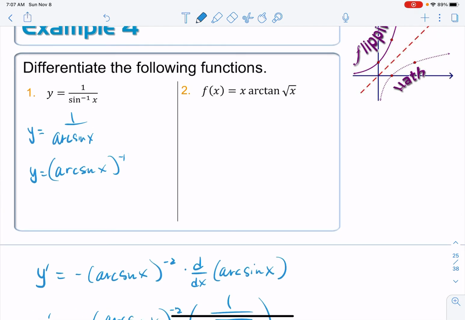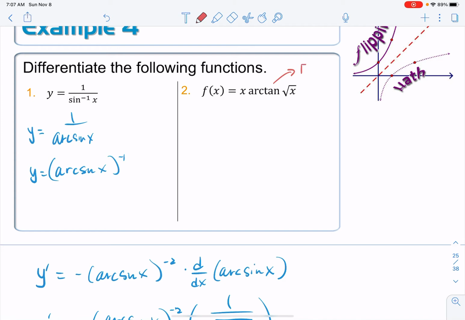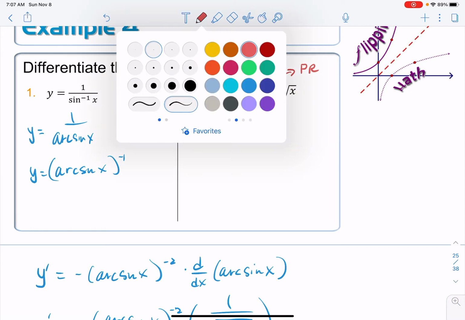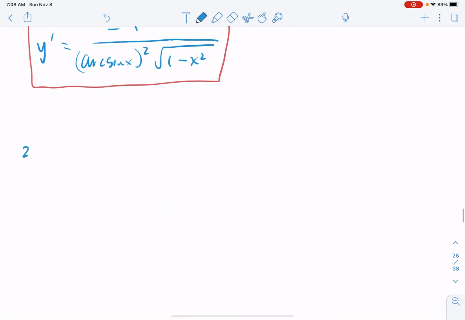Likewise, on number 2, here we're going to find the derivative of f of x is equal to x times arc tangent of the square root of x. Okay, so here, notice we have a product of two functions, which means we'll have to use the product rule on it. All right, and then on the arctangent part, we have a function inside of a function. We have a composite function. We'll have to use a chain rule on it. F prime of x is equal to, I don't think I'm going to have enough room. Let me just rewrite this guy right down here. So number 2, it was f of x is equal to x arctangent square root x.